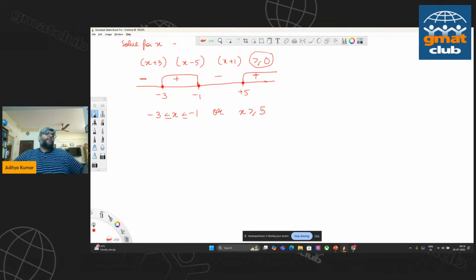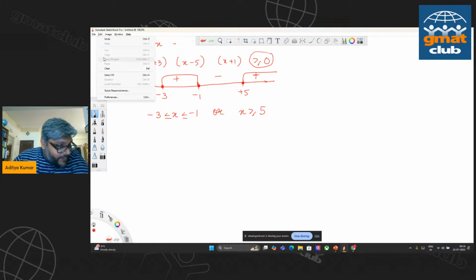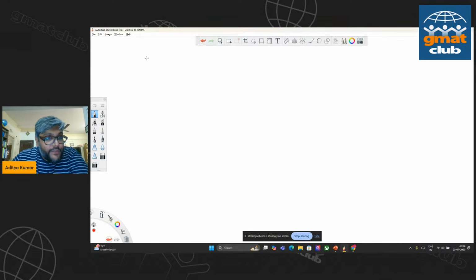Simple. So even for a cubic, I can work with it. Even if I have a division, x plus 3 divided by x minus 2 is greater than or equal to 0. Now, this is something that normally people will not use this process to work. Normally what they'll do, they'll say both numerator and denominator are positive, they'll run a solution for that, then negative, they'll run a condition for that, and it becomes a mess, right?